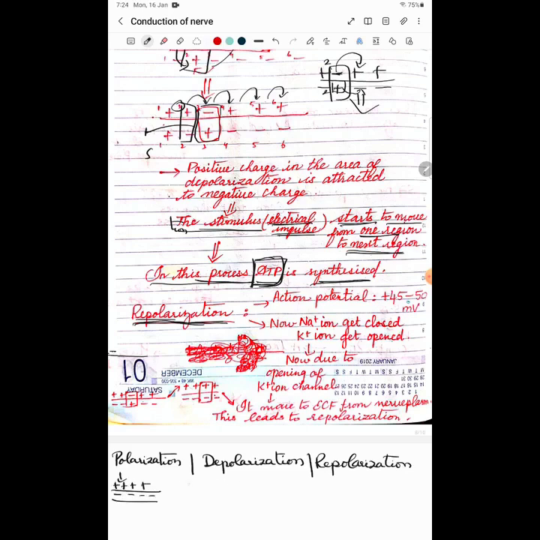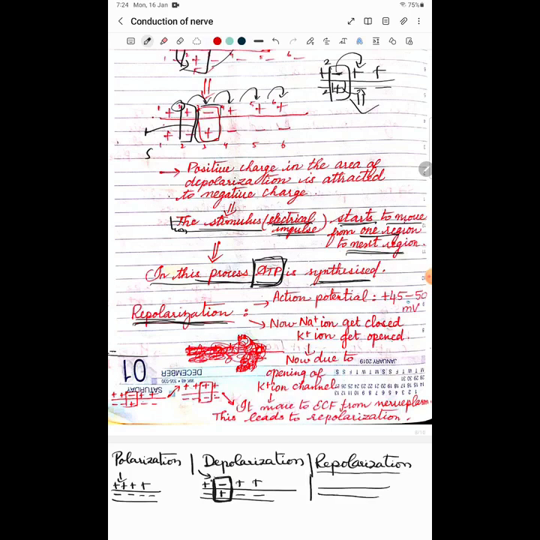So this is polarization. Now depolarization means when an electric impulse has been received by the nerve fiber. Now what is happening here? The charges are getting changed. So the outer surface becomes electronegative and the inner surface becomes electropositive. Okay, so now what will happen in repolarization? Again, this depolarized state, so the second region which is depolarized will again revert back. So that is called repolarization.